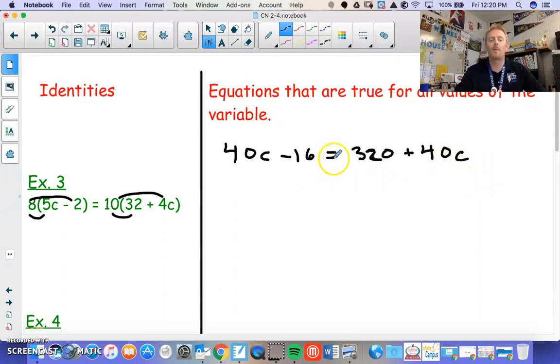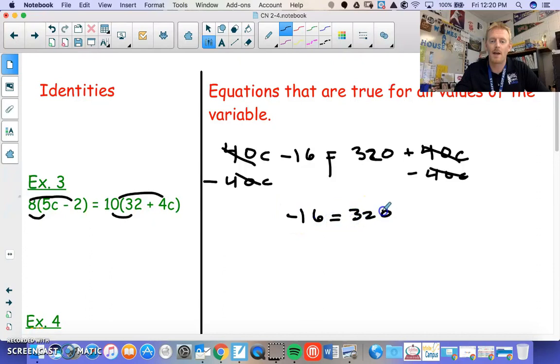So if I get all my variables onto one side here, folks, what we're going to do is subtract 40c, and we're going to find out that there's no longer any c's at all. And the only math that's left over is it says the negative 16 is equal to 320. Now, because all of our variables are gone, and this is not true, we write down no solution. Because there's no way that we can plug a number into the variable c and have a math problem actually work. So the variables canceled out, and this was not true, therefore no solution.